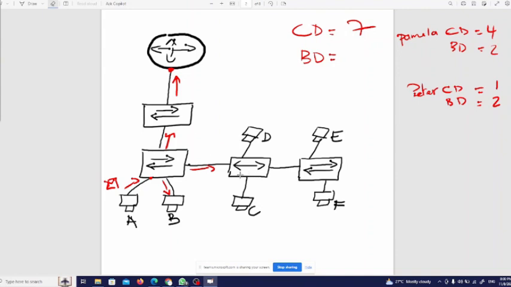So what is it going to do with that broadcast message? It will send it to all the devices that are connected to it. So it sends it like this, like this, and it will also send it to the other switch which is here. The other switch, when it receives it, will understand that it's a broadcast message, the same broadcast message that has been sent by PC A. And this switch will also send it to all the devices that are connected to it. It will send it like this, and also like this.